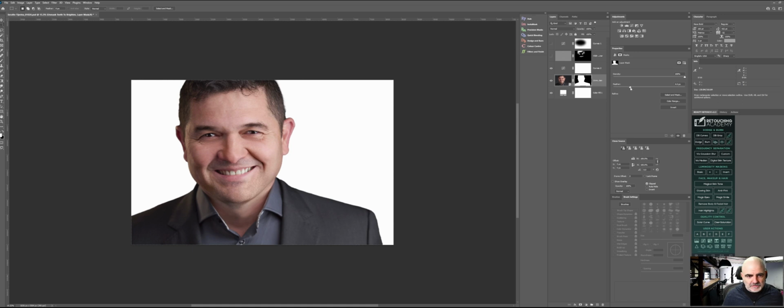Okay, it actually gets a little blurry because that part of his head and his shoulders is actually out of focus, right? So it kind of holds true to it being out of focus. But putting this curves layer on top, just brightening him up a bit, helps blend him into that white background some more.